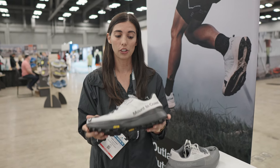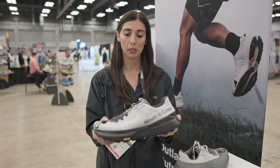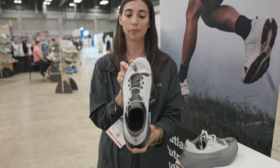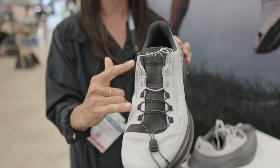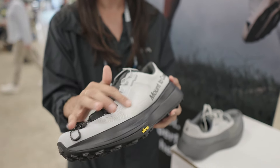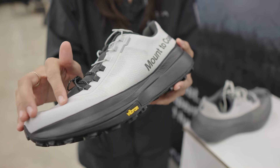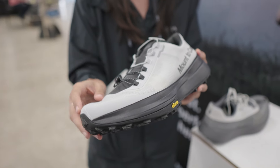This is our new trail shoe. We launched with three road shoes at first. In 2025, we're going to show our trail shoe. Our trail shoe has a dual lacing system. It's got a Kevlar knit upper — a woven upper — so it's got tons of durability, but it's also really lightweight.